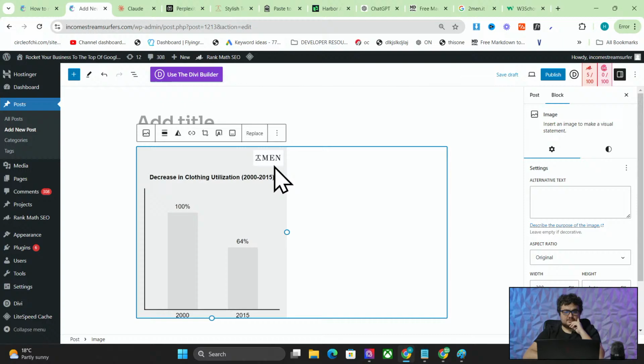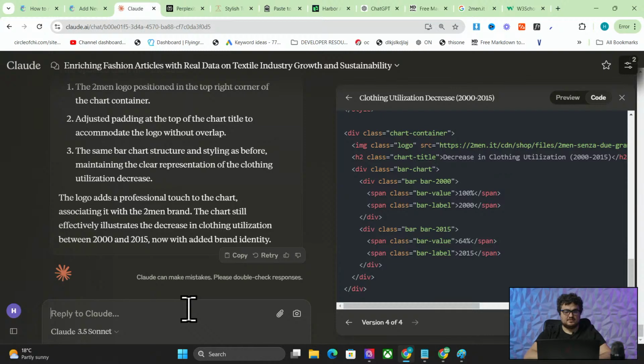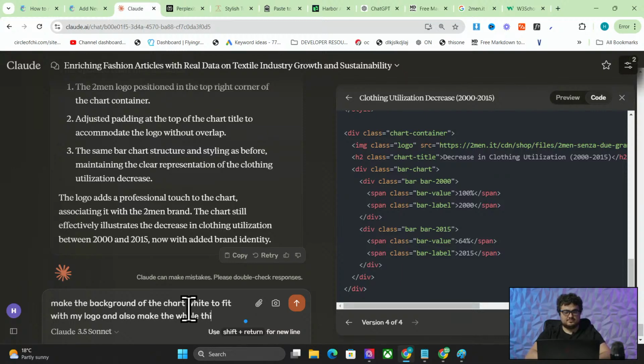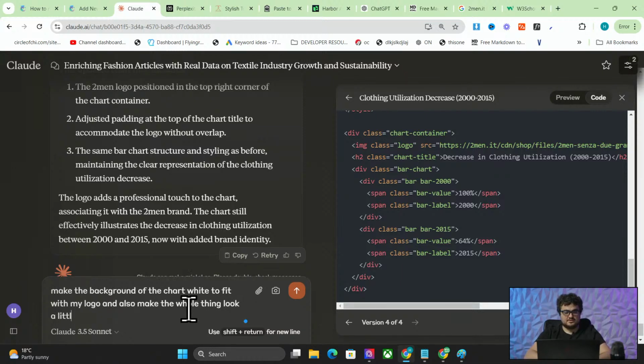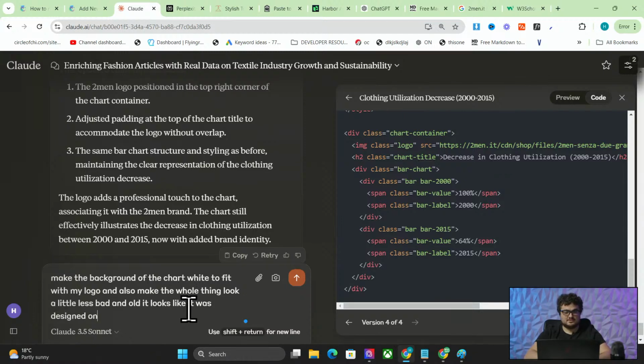But you can see what I'm going for here. Obviously, you play with the colors, you make the design look nice, whatever. You can literally just say, make the background of the chart white to fit with my logo, and also make the whole thing look a little less bad and old. It looks like it was designed in MS Paint.